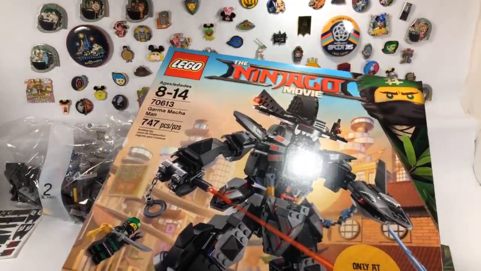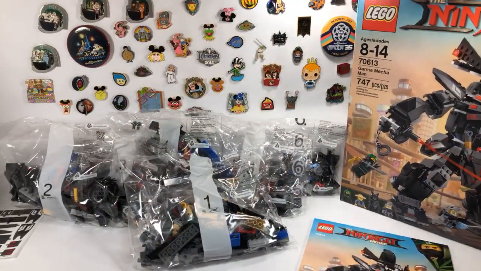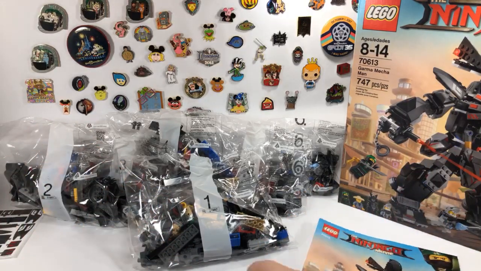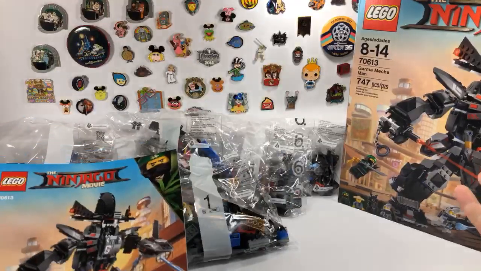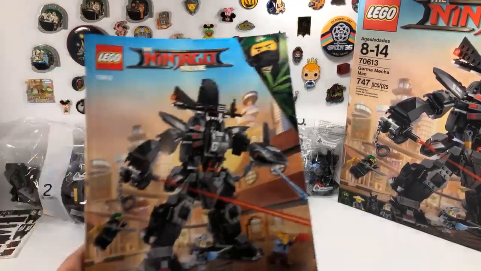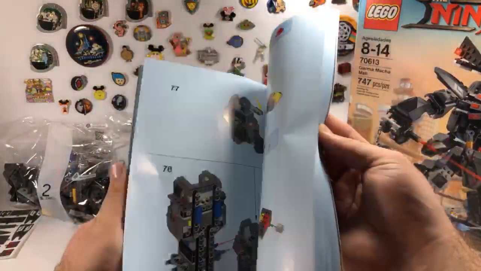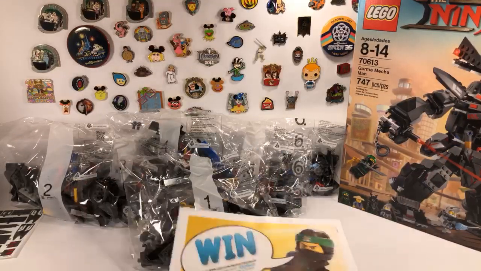His name's Jonathan. He's like a Ninjago master. He knows tons about Ninjago, the TV show, because I never really got into it. And I thought, hey, let's have him here do some building with me. And so I popped open this set. It's set 70613 Garma Mech Man. It's got 747 pieces, and it's got this really fun book here to show you how to build it. I'm super excited about it. This mech was one of the funniest parts of the movie, I thought.